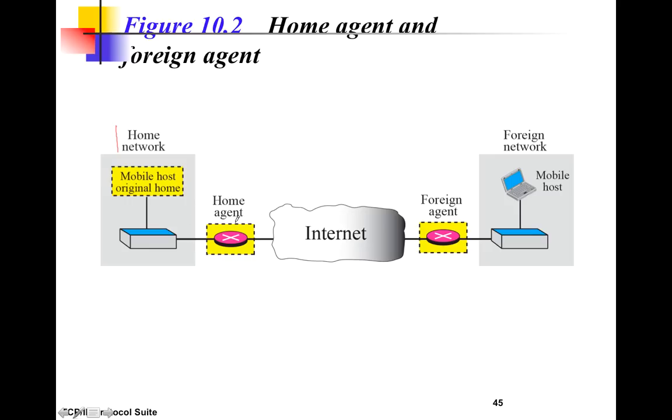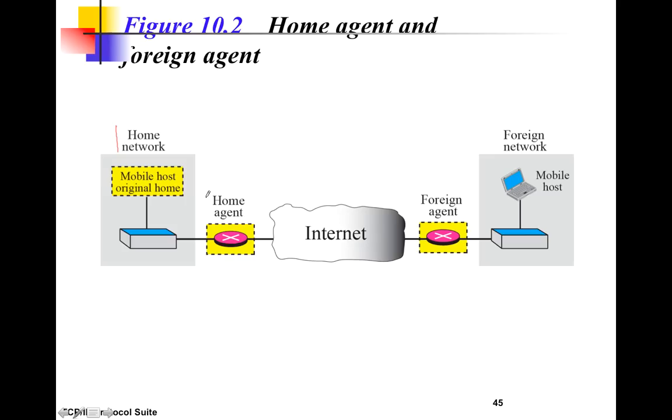The home agent will assign the permanent home address to the mobile host belonging to its network. Okay, so for example, your home network is your permanent network, right? You can go anywhere during the day. You go to university, you could go and sit down in a cafe and make use of the Wi-Fi in the cafe. You could go to the mall and make use of the Wi-Fi in the mall. You could go to the library, make use of the Wi-Fi in the library. But are these places permanent locations for you? No. Your home is your permanent location.